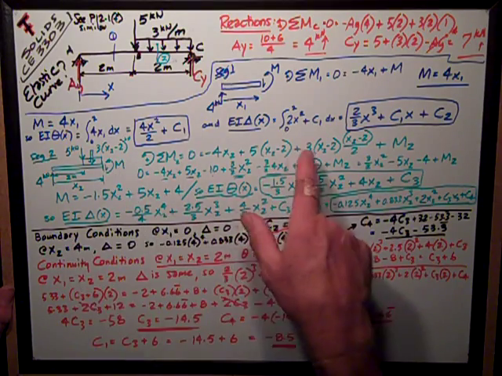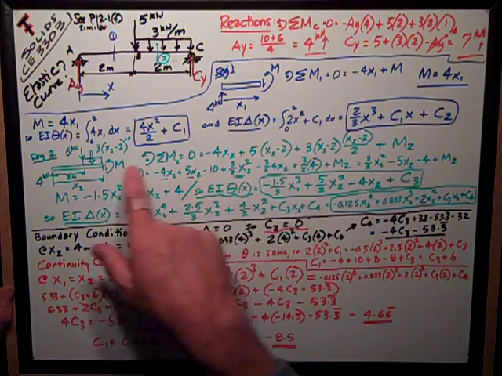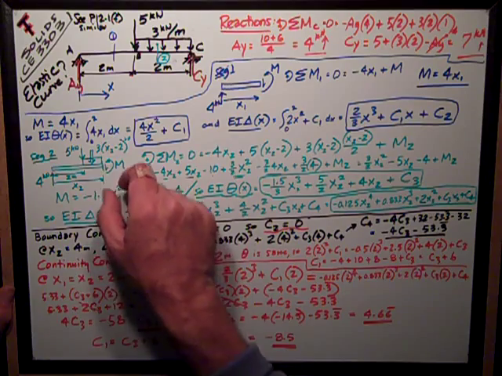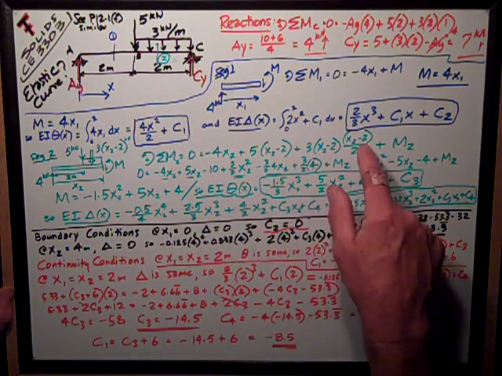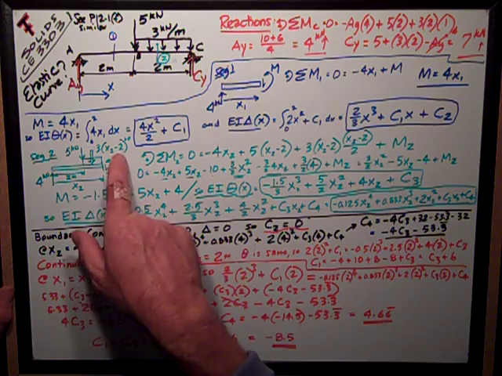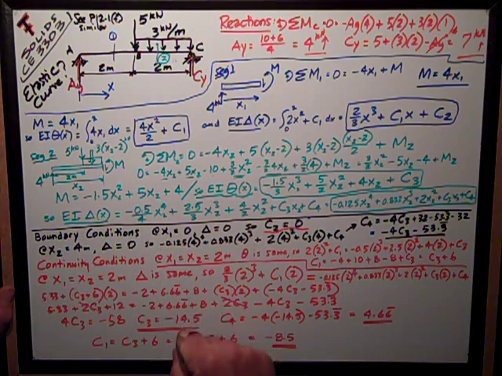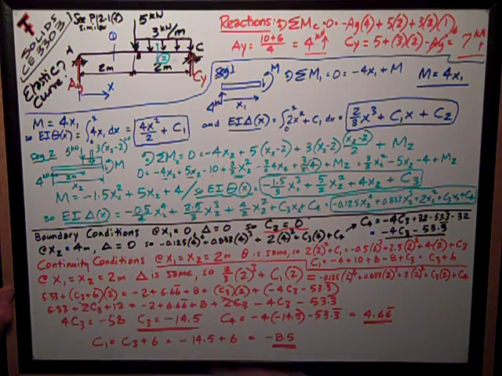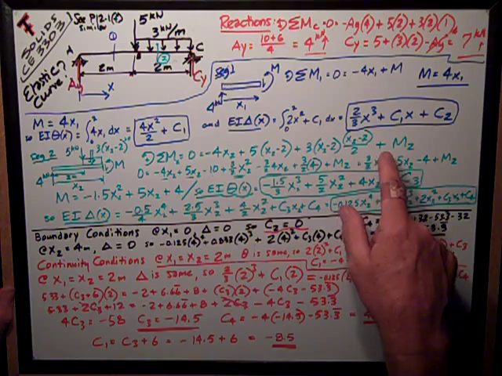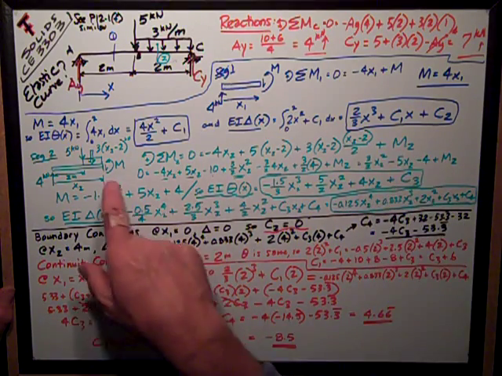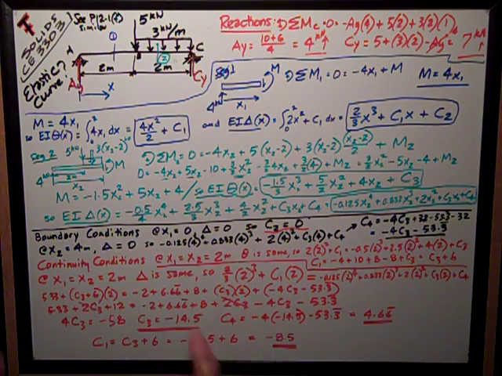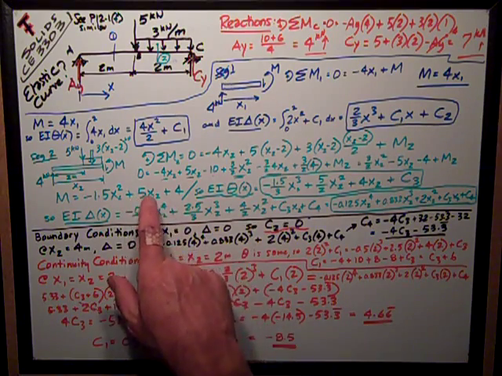Plus my uniformly distributed load. The moment that creates is 3 times the quantity x2 minus 2, the resultant force, times its moment arm, which is half of that distance, x2 minus 2. So I have to be clever and write out these equations and think about the math and the geometries involved. And finally, I have the moment in each section in that x2 span, segment 2. It's also positive because it's counterclockwise.